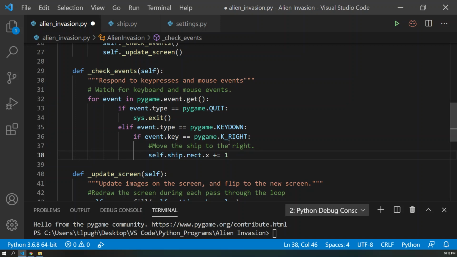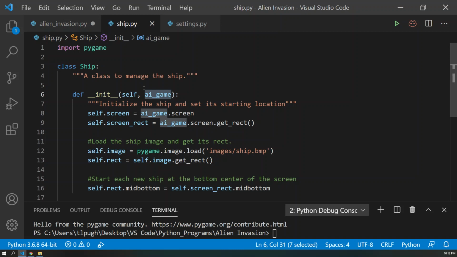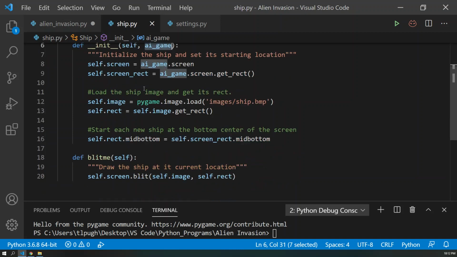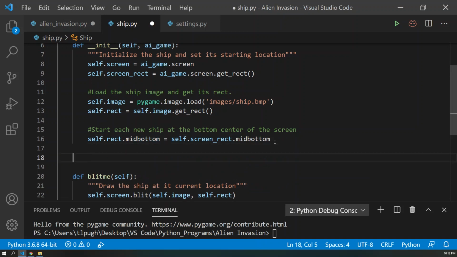So what we're actually going to do is program the ability for continuous movement. To get continuous movement, we're going to flip over to the ship, and inside of the ship, we're going to define another function. We're going to put it between the init and the blitme, so make sure it's lined up correctly.